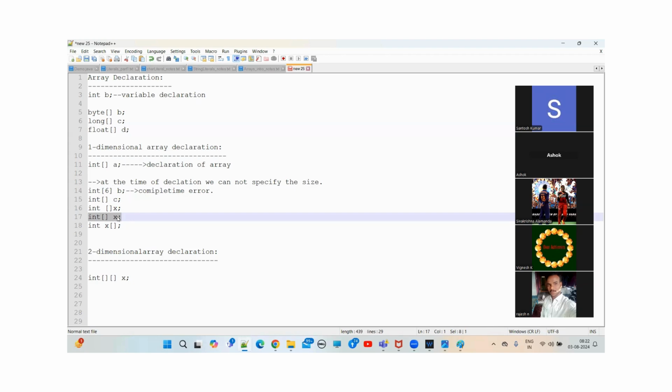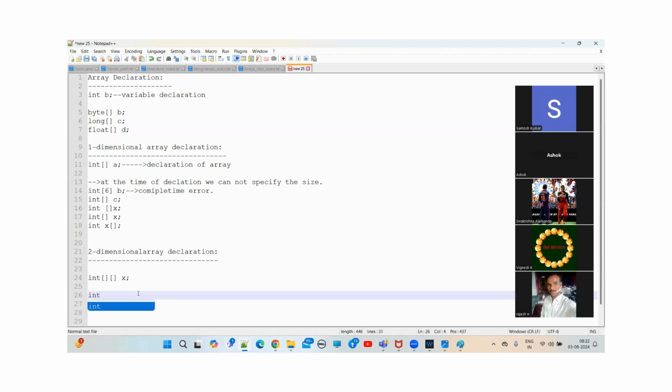So these are various ways of one-dimensional array declaration. Now, two-dimensional array. This is the two-dimensional array, right? For a two-dimensional array also, we can define another way: int space X. Like this also we can define. This is also valid. Otherwise, if you want, you can put int space variable name, and we can put brackets here. This is also valid, guys. Like this also we can put int and space.